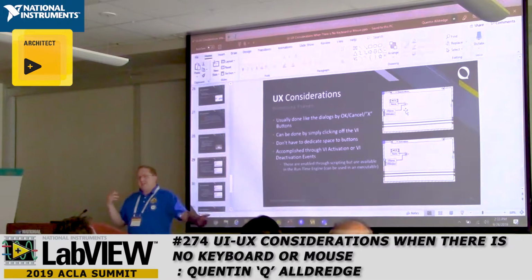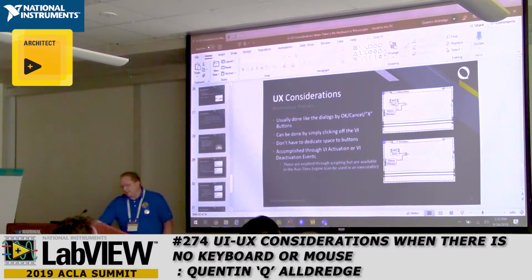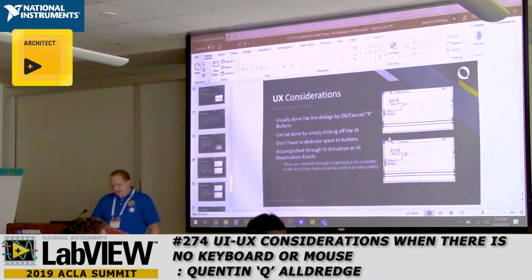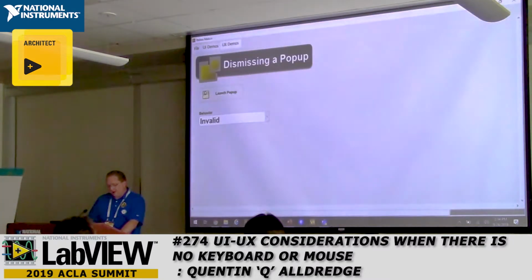And all of the VIs get the same thing. So if you use, I think I used the VI deactivate, it says basically my name isn't equal to the name of the VI that just got deactivated, meaning it lost focus, is what it really is. And then it dismisses itself. Well, I found some interesting behavior when I was messing with this. And it has to do with when a VI is activated or not.